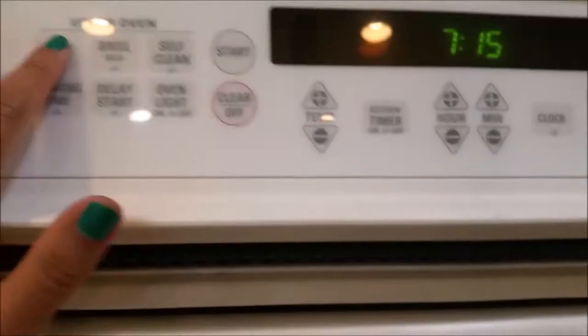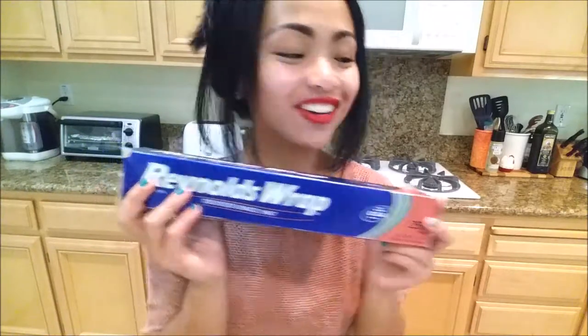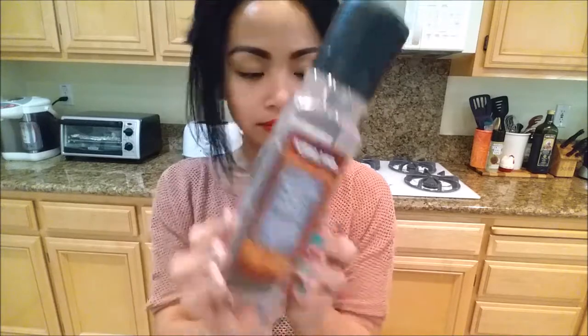Well, let's just go ahead and get right into it. You're going to need an oven, duh. So while we're at it, let us go ahead and preheat the oven. So things that you will need, obviously: the potato chipper, baking sheet, aluminum foil, mixing bowl, vegetable oil, black pepper, paprika, garlic salt. The actual recipe I'm using calls for garlic powder and sea salt, but I'll just go with that.